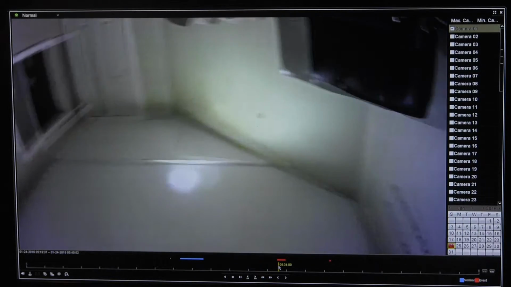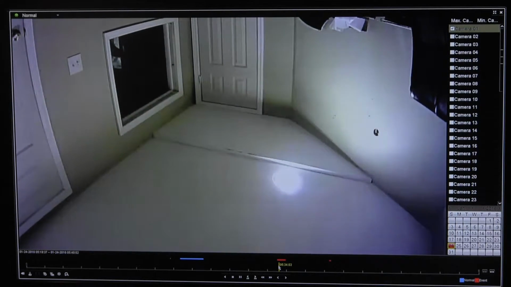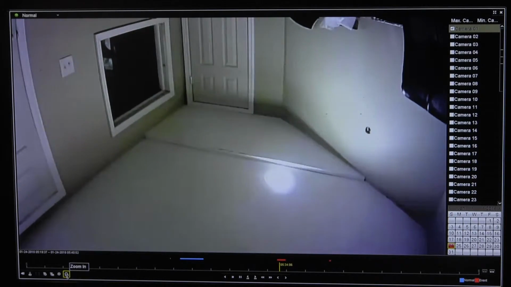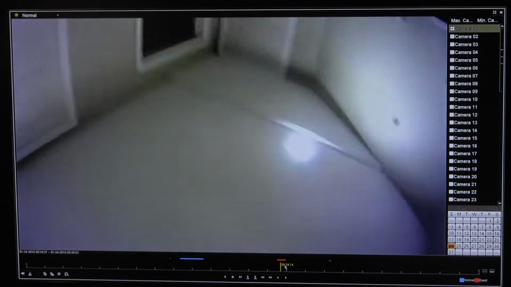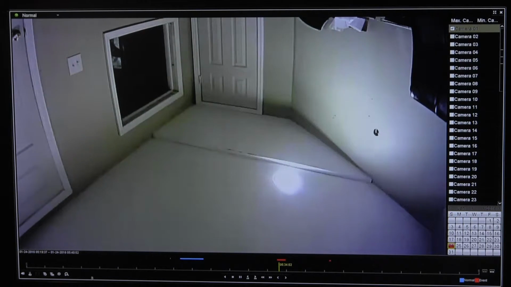So the next thing that people want to know is, how do I make a backup of the video? Well, the way that you do that, you got a couple different options. You can just stay here and you can say, okay, this is what I want. And what you do is, if you see the scissors, there's a set of scissors down here in the corner. You can go ahead and you can grab the scissors.